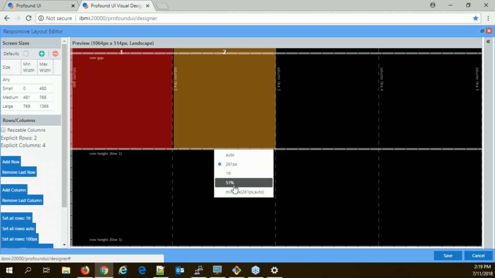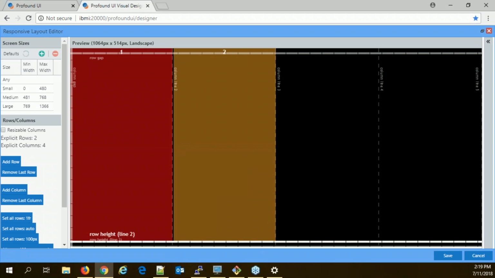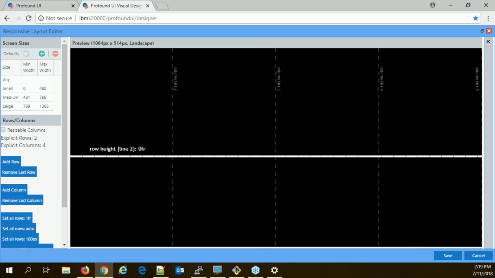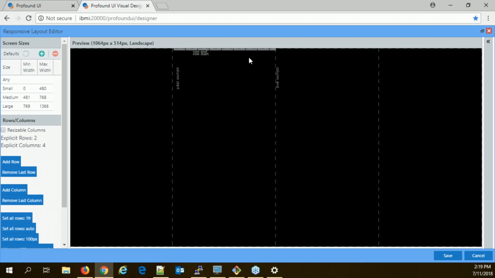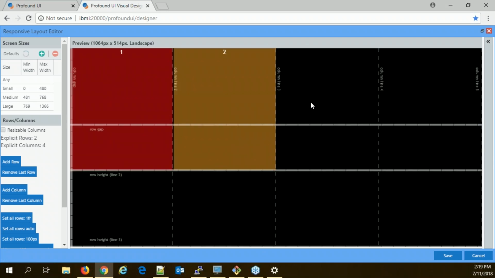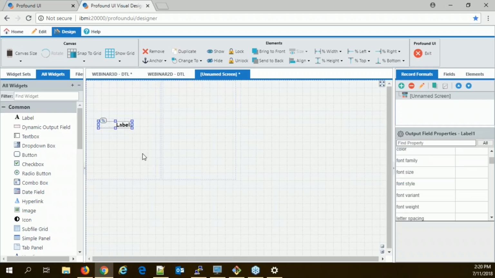You also have percentage units, and then there's also this fractional unit, and that's a new type of unit. But all of those are just specific to the CSS grid layout rules here, and they don't really apply to anything else like fonts or positions of things inside the containers.